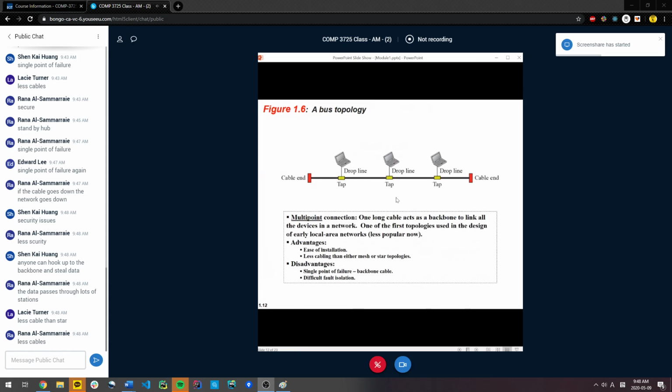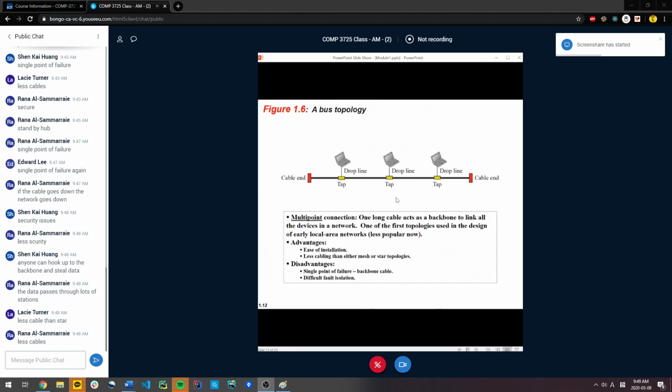First of all, I don't know if anybody realized that this is a multi-point connection. Remember we said we have point-to-point connections and then we have multi-point connections. This is a classic example of a multi-point. You can imagine this can be deployed, say, if you have ever been to the Burnaby campus. The Burnaby campus is very long, a very narrow campus that goes in the north-south direction. It is very probable that there is a bus topology connection within the Burnaby campus that goes from one end of SE42 through to the front end in NE1. And everywhere else, you just tap off where you need a communicator.